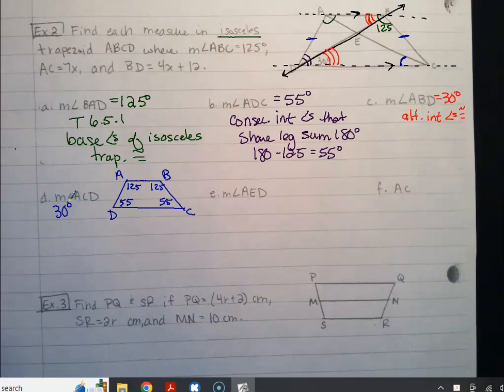So you're saying it's 30. So what if we look at this triangle? We're trying to get this angle here. What's its relationship to this triangle? The orange doesn't show up very well. They don't bisect. What can you tell me about those two triangles? They're both the same. They're congruent triangles.